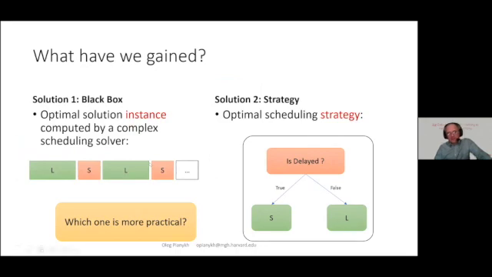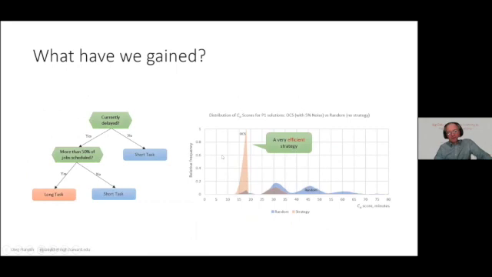So that's what we end up with. Instead of a black box, which would give us just an instance of a best possible solution, we trained and we discovered a rule-based model, which is much more practical, no doubt, and which in this case also happened to be very simple. Couple of examples. That's a little bit more advanced rule learning. In this case, we use a decision tree to learn the rules, but it may not be the only one. I mean, there are different flavors of rule models which simply learn the logic. A decision tree is, I would say, a subset of all possible models.